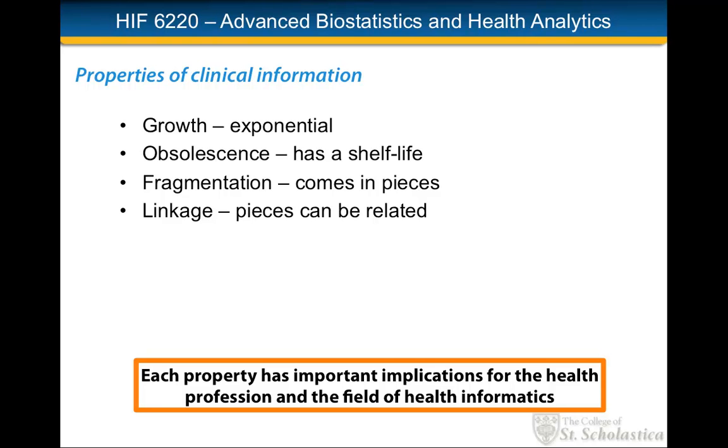And finally, the fourth property of clinical information is this property of linkage, or this idea of linkage, which says that while information is fragmented, it can be linked together into interesting and meaningful ways which are related. And I think as informaticists, as analysts, we are just at the front end of really beginning to understand what that means.